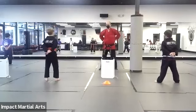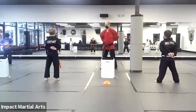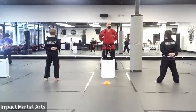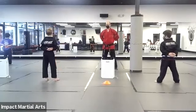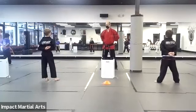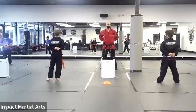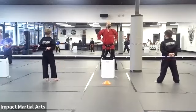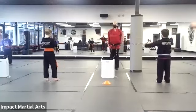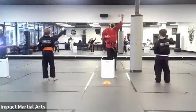Everyone, relax, hands. Loud and proud, as a dedicated student of the martial arts, I will live on the principles of a black belt: modesty, courtesy, integrity, self-control, perseverance, and indomitable spirit. What is the goal? Beautiful. Stand. Sushi. Set. Courtesy. Out. Impact Martial Arts. Awesome.